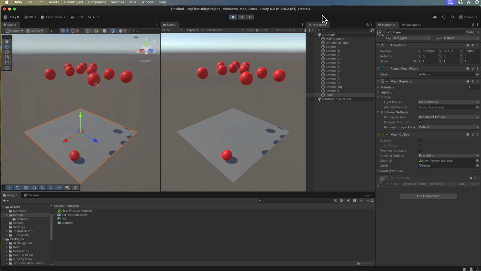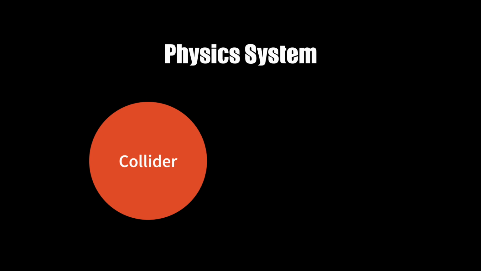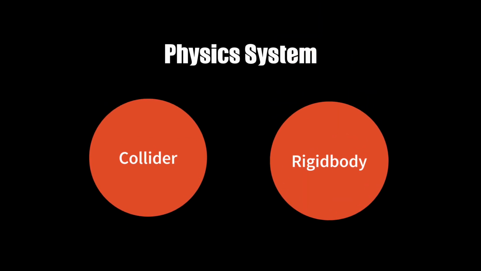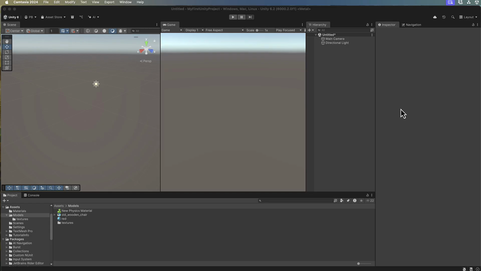Right, in this one we're going to look at something that's very cool, and that is physics. The great thing about the physics system in Unity is that you can get something animated and working without doing any scripting at all. The physics system requires two components that work together to get you the interactions that you see on the screen. First, there's a collider, which defines the outside of an area and how big it is. And then there's the rigid body, and it's the rigid body that's actually doing all the physics number crunching for you. So the best way to explore this topic is to actually do it in Unity.